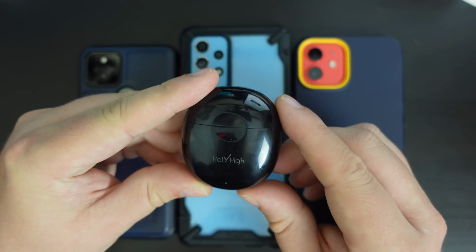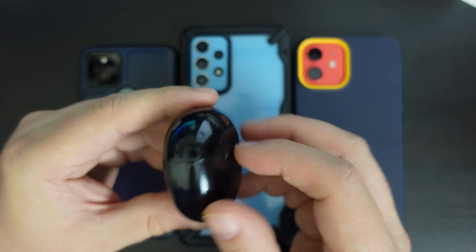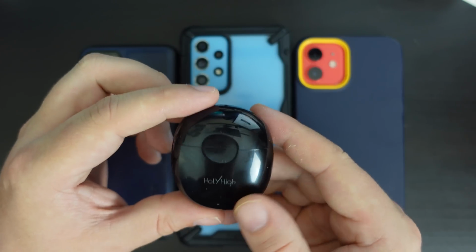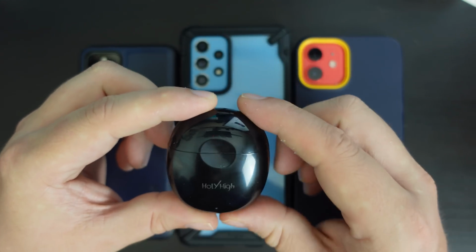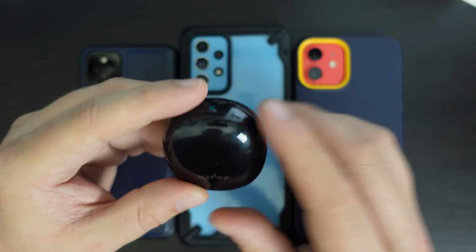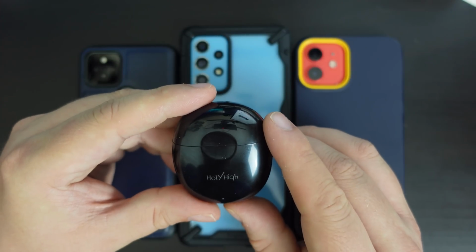I would say the only issue I do have with these earphones for this price range is what terrible fingerprint magnets they are. That lovely glossy plastic case just picks up fingerprints even if you don't touch it. I'm pretty convinced I saw a few fingerprints just turn up there.